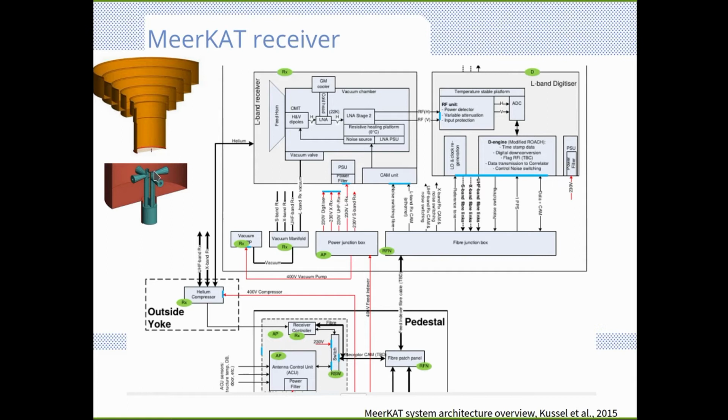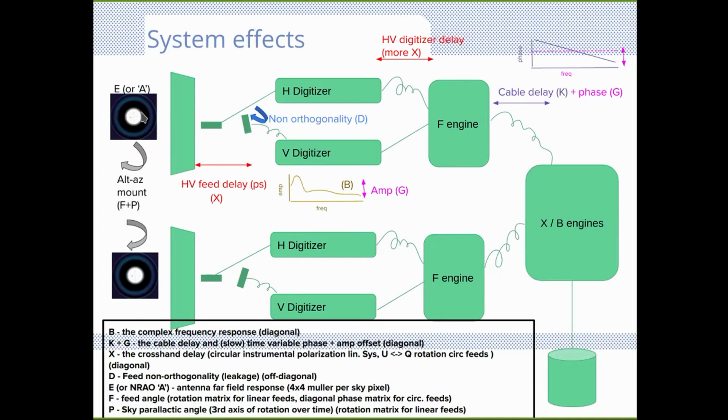All right, so let's schematically illustrate all the various different things that can go wrong. Right at the front end, let's assume that the signal has passed through free space. There's no ionosphere, no electron content here that can corrupt the signal. So the first effect that we hit is the antenna far field response, and that's the predominant direction-dependent effect. That far field response rotates over time, so you have a rotation in the linear component, the Q and U components, with time. That is driven by the mounts that the antennas sit on.